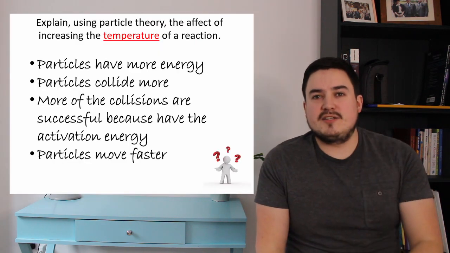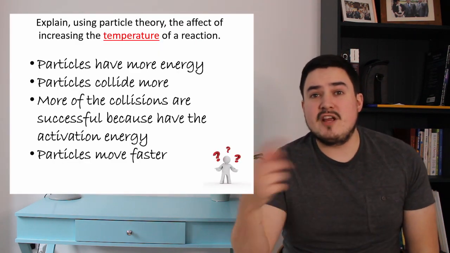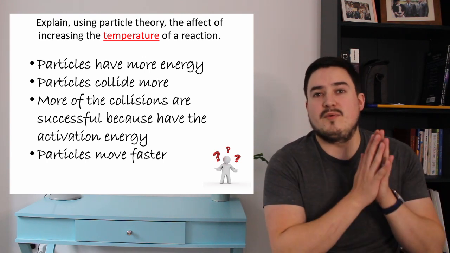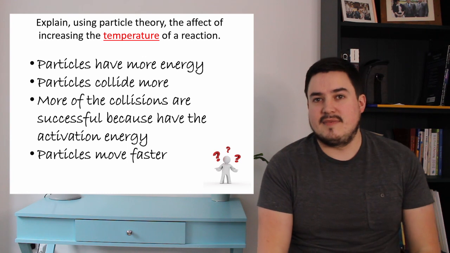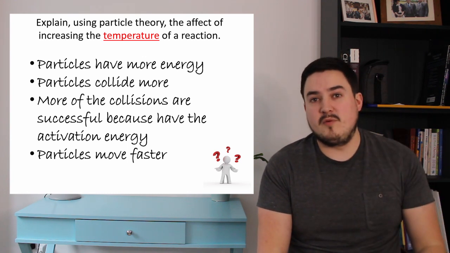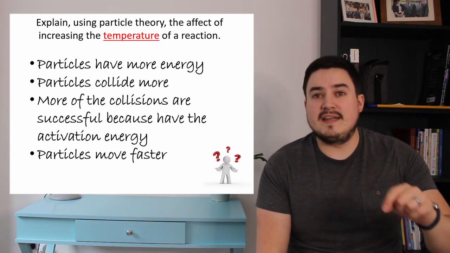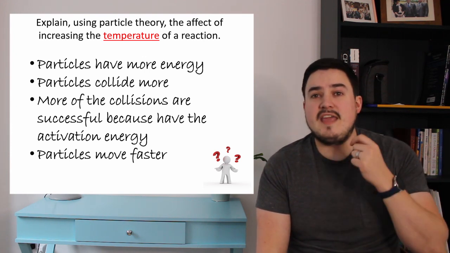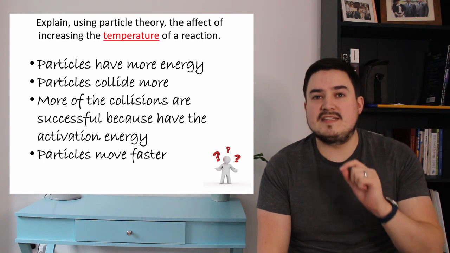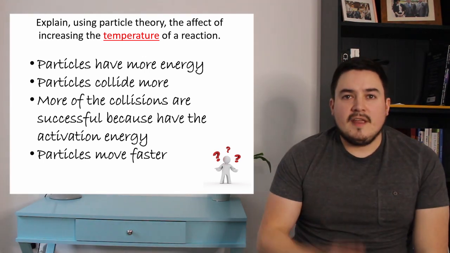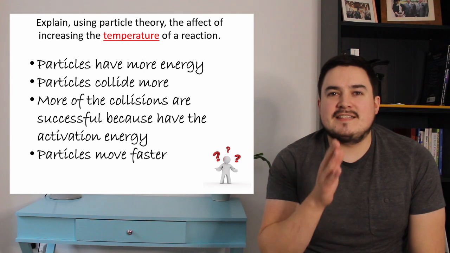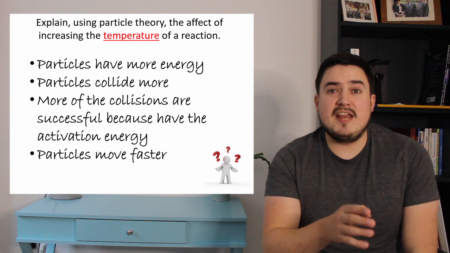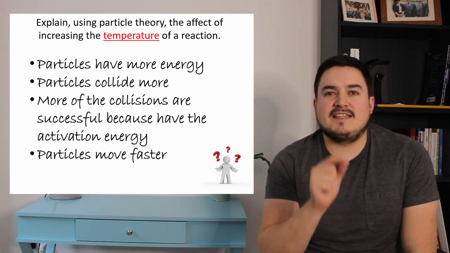We are giving the particles more energy in total. This means they're moving around quicker and colliding more often. Because there's more collisions then, we end up with a faster rate of reaction, as when there's more collisions, more of them will be successful. Importantly, in temperature, more of these particles are going to have the activation energy, making more of these collisions successful as well. For temperature, everyone forgets the idea of activation energy. You must mention that because they've got more energy, more particles have the activation energy.